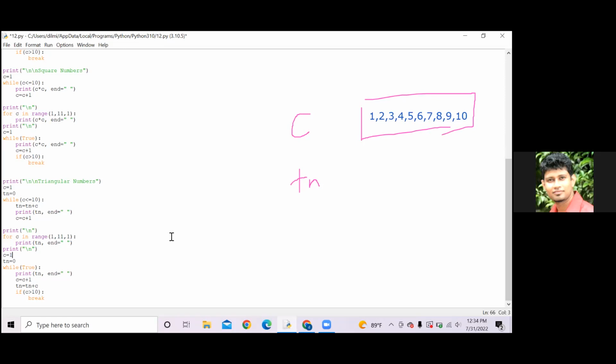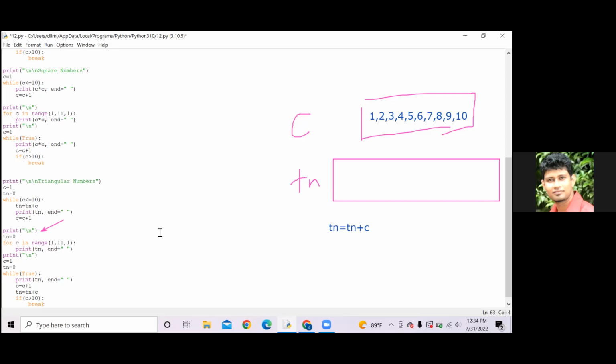Then Tn initially you have to start from 0. That is outside the loop. So here also you have to do the same outside the loop. That means before the for loop, Dilmi, can you write Tn equals 0? Press enter and then write Tn equals 0 because you have to start Tn with 0. So how do we generate the next Tn? That is the challenge. The Tn, the current triangular number, is 0, plus C. C is 1 initially.